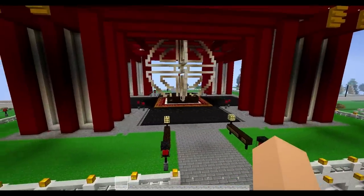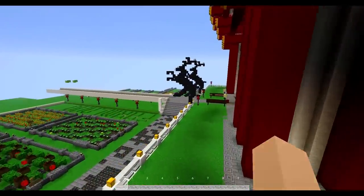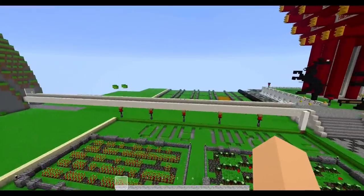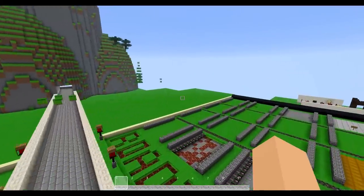I thought I'll do something worthwhile that can be beneficial to others. And I noticed that no one had built a scale replica of the Forbidden City, and since the Forbidden City was literally down the road, I thought I'll take the opportunity so I can see it more times than I can count in real life and collect research material to try to get it as accurate as possible.